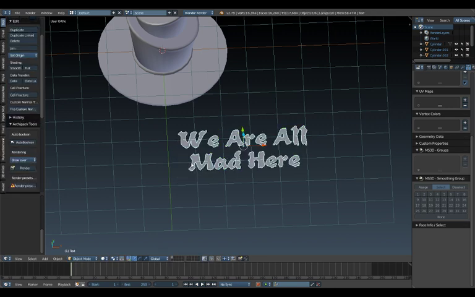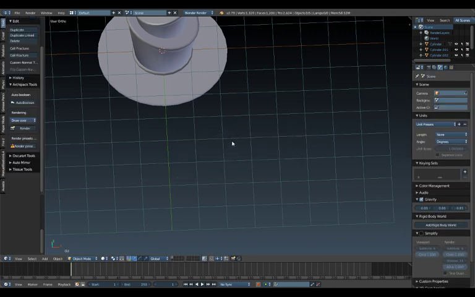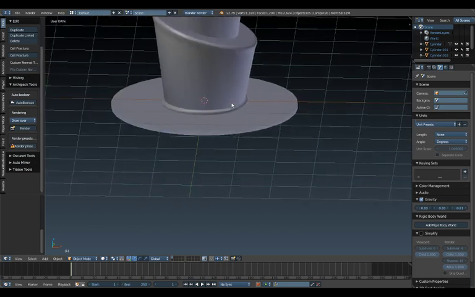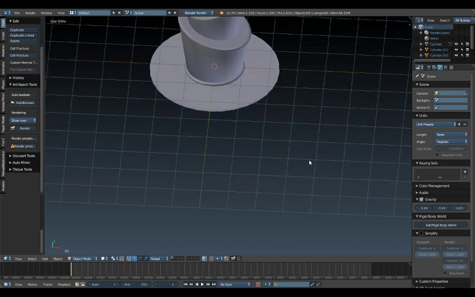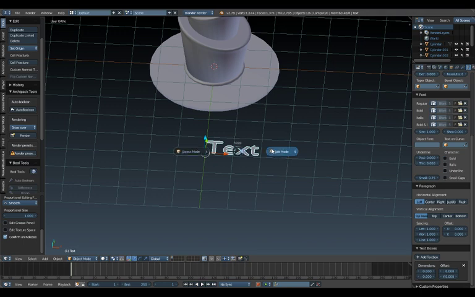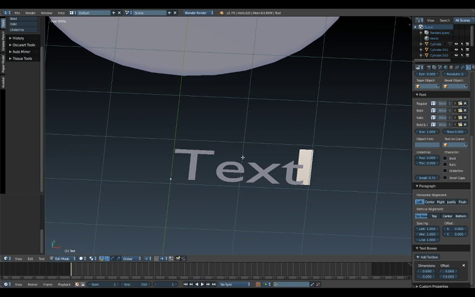Alright, so object mode, delete. Try it again. Try something different. Let's try a different font. These fonts are like, I don't know if you saw, but here.